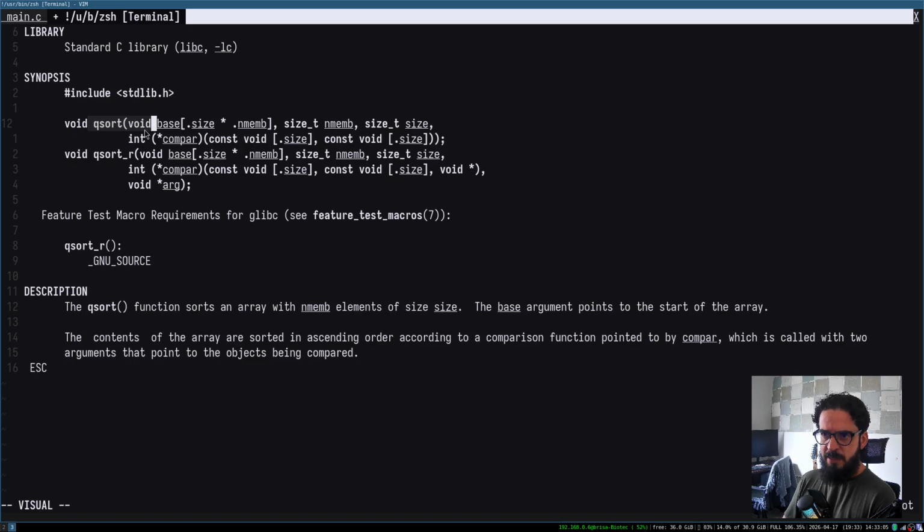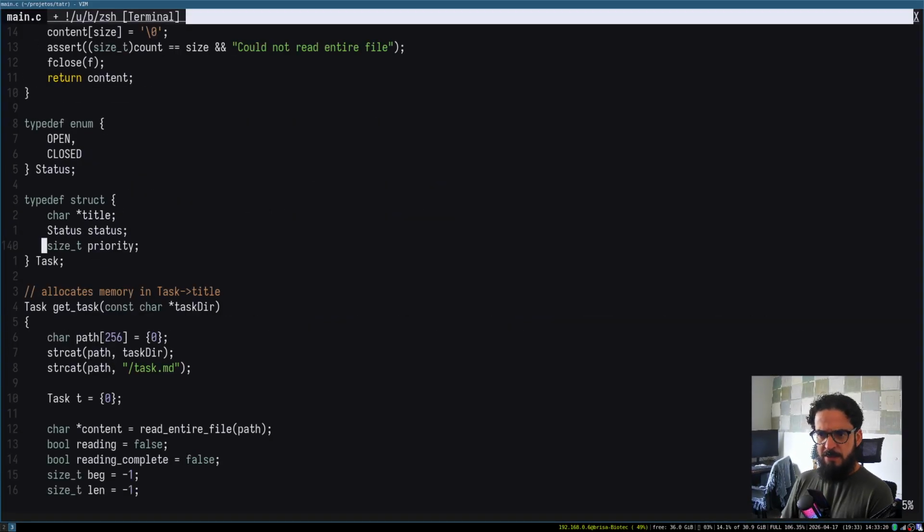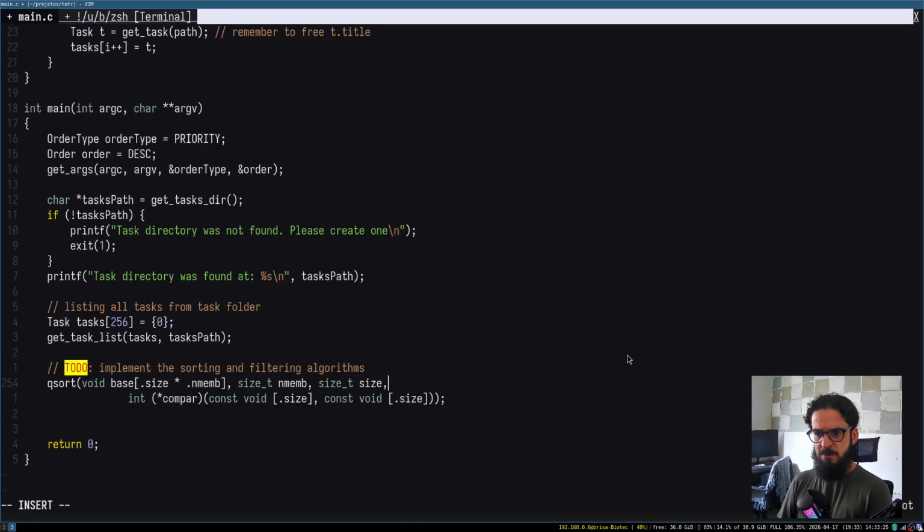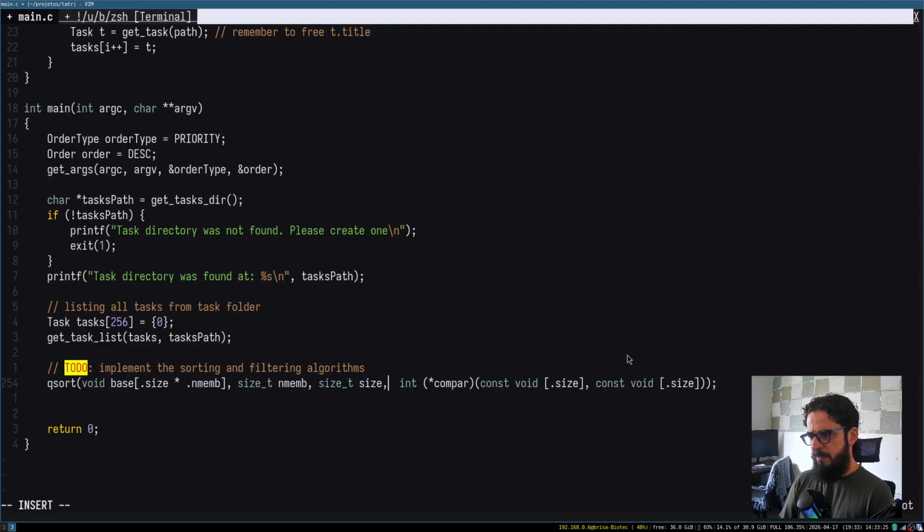Let's try to do that. So I will try to copy this. I don't know if I will succeed because I'm inside Vim. Let's try to copy in here using the middle click. Yes, it works. So, right.